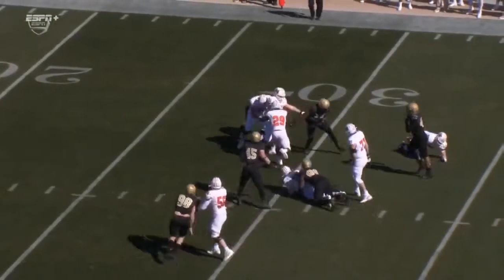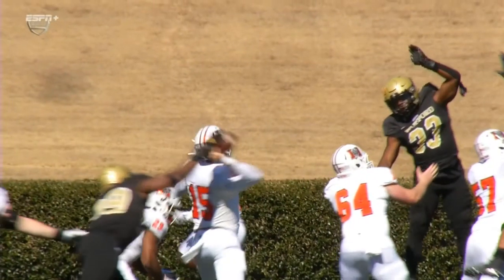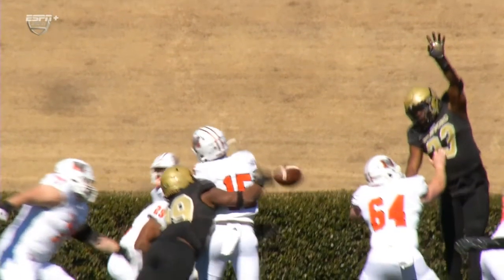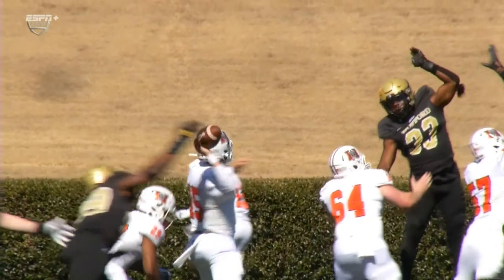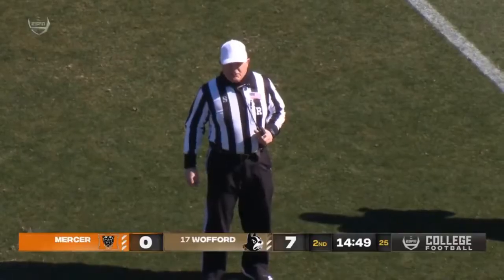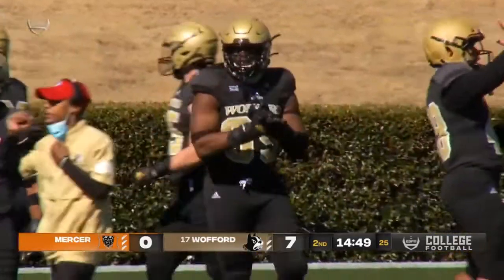I'll say the ball was going forward. That's a good call by the officials. Incomplete pass, but here's another look at it. That's awfully close — closer than I thought from the previous angle, and that's what they're looking at. You brought up a good point. That ball right there, he has to start moving, and the hand is empty. First down Wofford — so there you have it. Michael Mason.